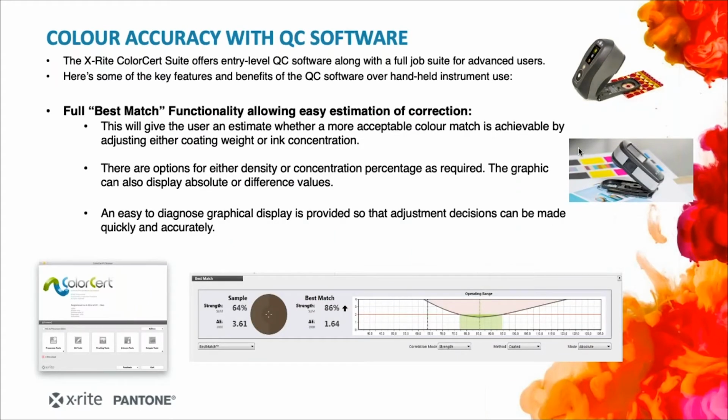Some of the functionality in the software, which again, those of you who are familiar with the X-Rite device will already know about, is enhanced with the use of extra graphics. Okay, so there's a functionality in the X-Rite called Best Match, and this is a very handy function which gives the operator an estimation of how close they could get to a particular color target with a particular ink or press adjustment. Okay. In the QA Tools suite, this is far more easy to navigate. As you can see from the screenshot, you get extra graphical information as to what the best solution would be if a color was out of specification for any reason. Okay.